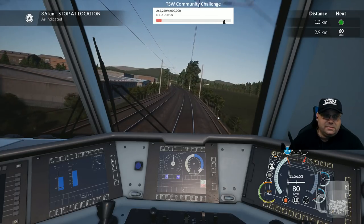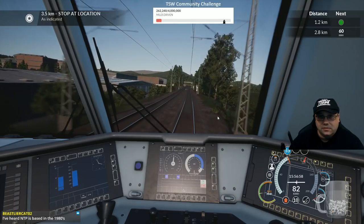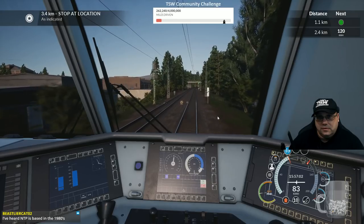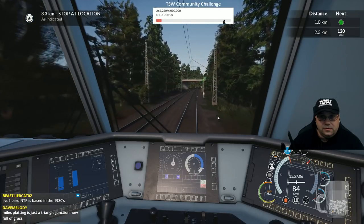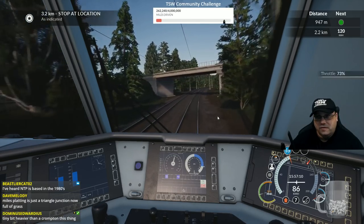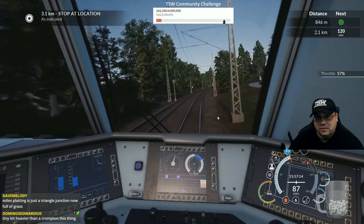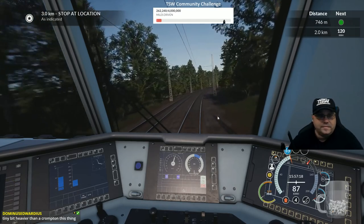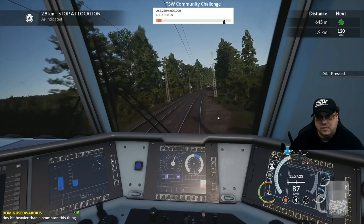I can't wait to do something like a Ludmilla. I think that'd be epic in TSW. Coming up on 85 kilometres an hour, let's back off and level out. It's better. Sifa.